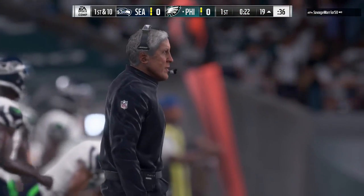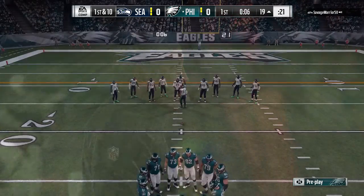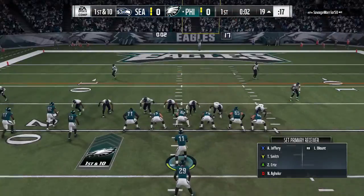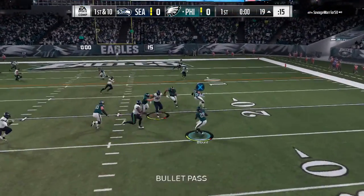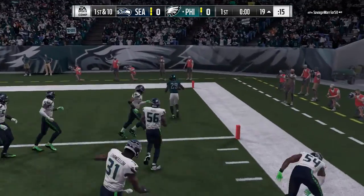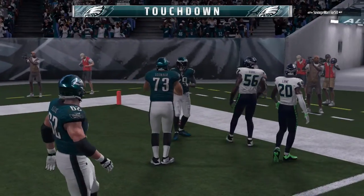So under the category of, while it can't be us because we're not that good, but could you imagine if this was you? LeGarrette Blount, his first 1,000-yard season since, what, 2010, his rookie year? And 18 touchdowns in the regular season, and no longer with New England. He is over 30 now. He turned 30 in December. And he'll take it into the end zone for an Eagles touchdown.